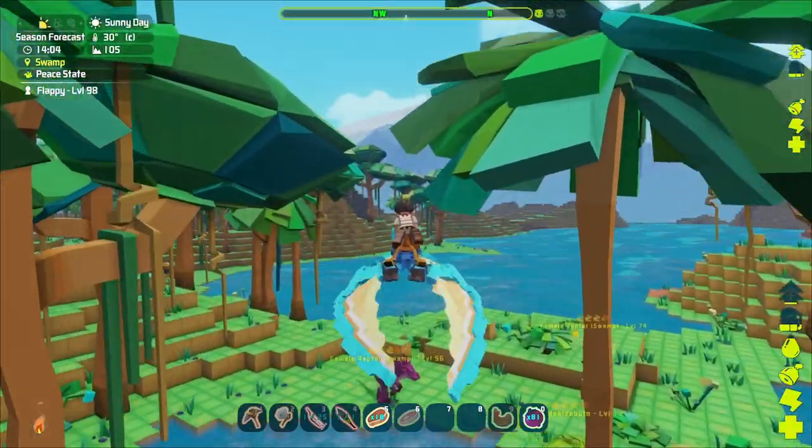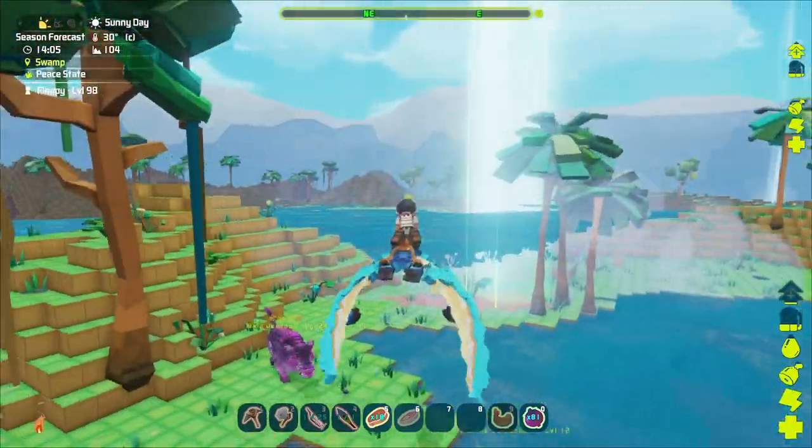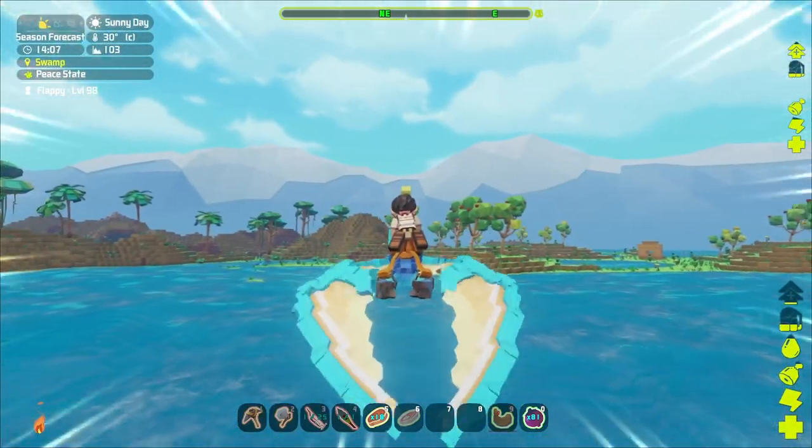The level 74 raptor, 56. I definitely want to try and get a high-level raptor. We probably won't be able to get this drop, heaps. There's so many just bad creatures here. Let's go back over here.